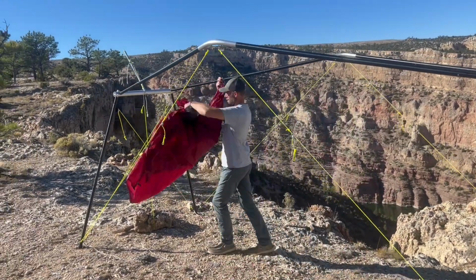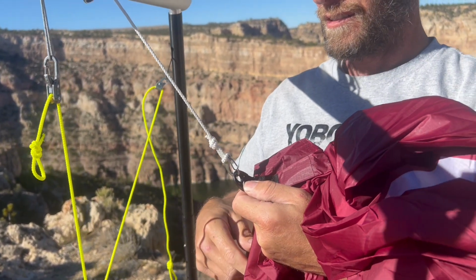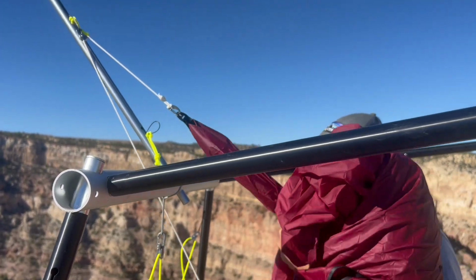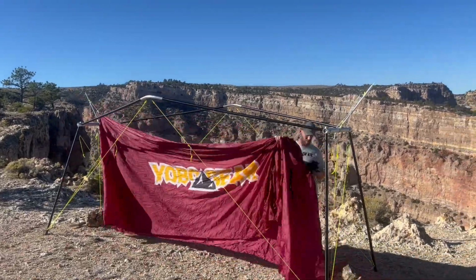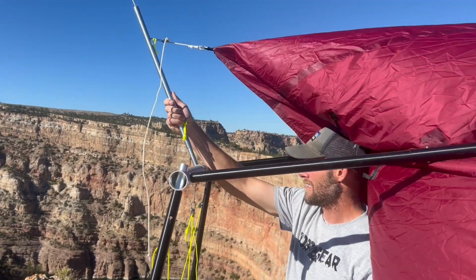This Hive tarp comes with an internal ridgeline. We found the D-ring on the very end of it and attached it to our tarp cordage that we previously installed in the tarp extension pole. Then, we walked straight down the center of the hive to do the same thing on the other side. Short person option, remove the tarp pole, connect your tarp, then place the tarp pole back in the hub.